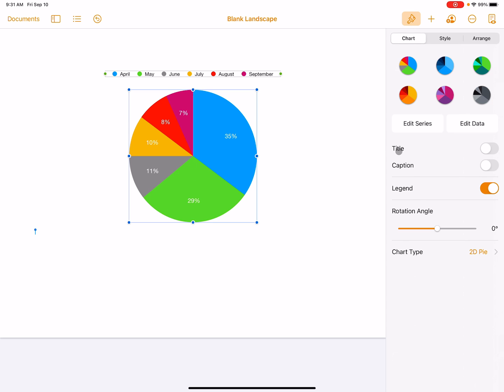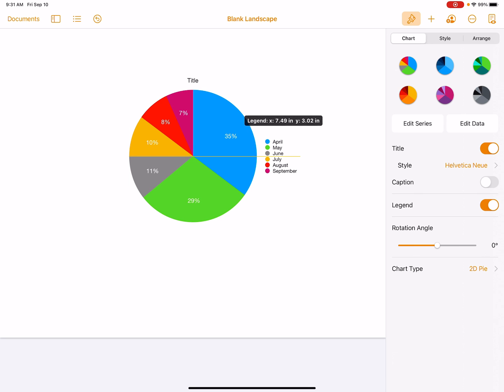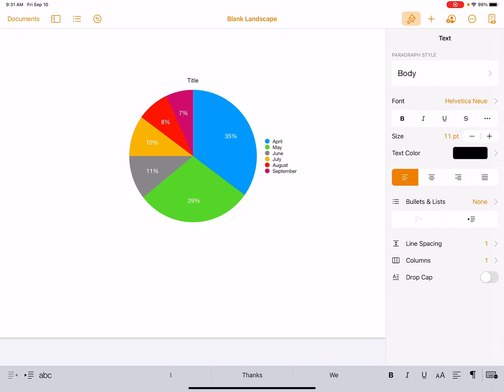And in this case, the first thing I'm going to do is turn my chart title on. We want to have a title on any chart we build in Pages, and it's not set to default in there, so we always need to turn that chart title on. The second thing I'm going to do, and you can do this with your finger too, is I'm going to press and hold, and pinch this key together, and then press and hold and move it down here out of the way, because nobody likes to have their key mixed right in with their title up there at the top of their graph. I've never understood that. So we can move our key out of the way, or our legend in this case is the word they use for it in Pages.